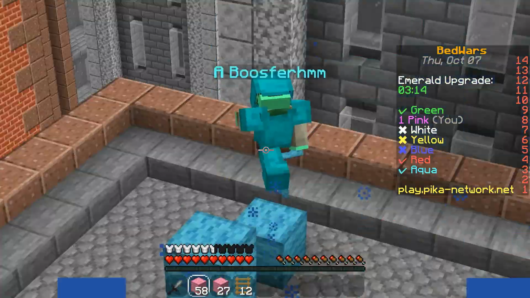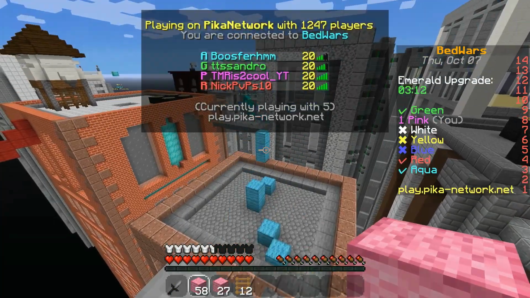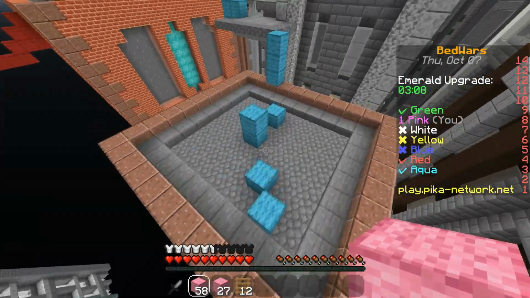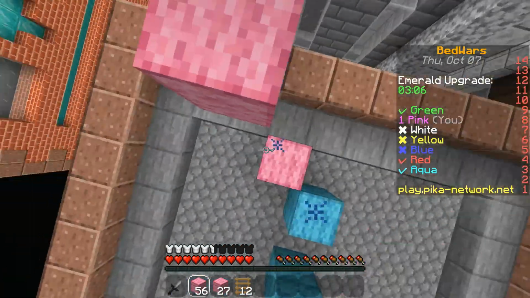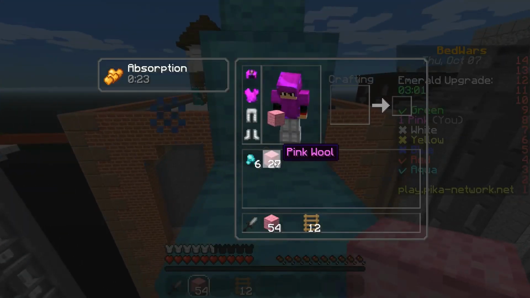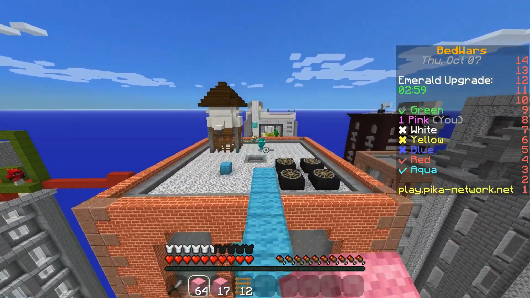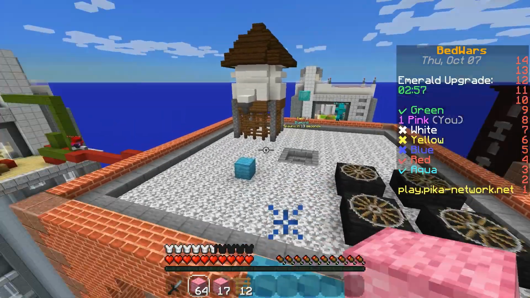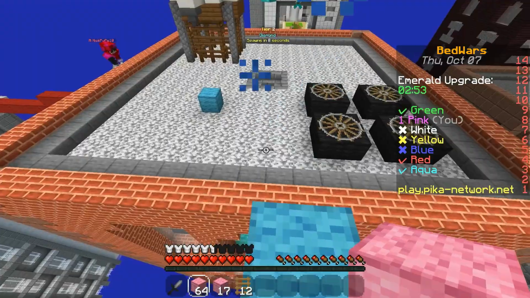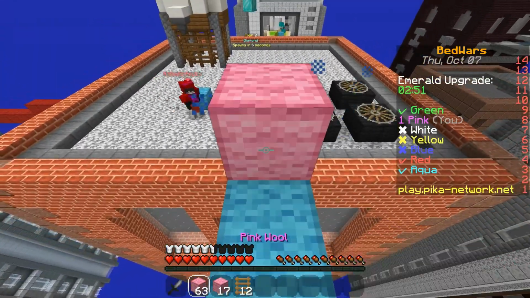What the heck is this guy doing? Get a Wi-Fi! Get an internet connection, bro. Get a Wi-Fi. Did he just, oh my gosh. Run, you see. Oh my gosh, this guy's in between three people. I'm surprised red and green haven't fought yet. I'm on last life though, so I gotta be careful here.